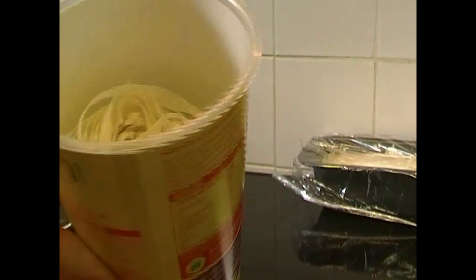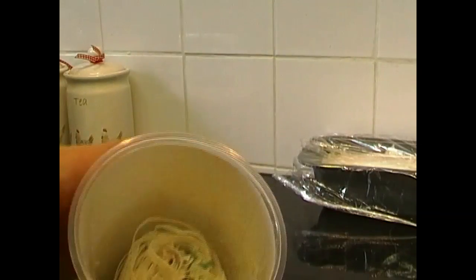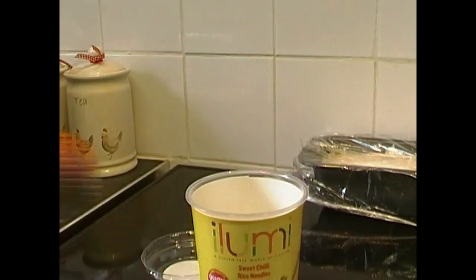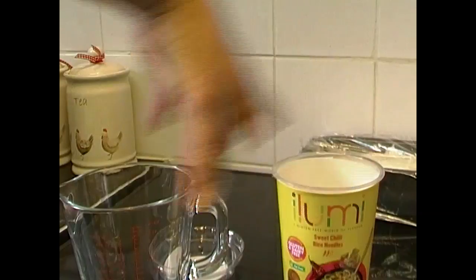Right, I think we're just going to have to guess it, otherwise I'll be stood here for the next half hour just going and wondering where it is. So let's guess it to the top of the noodles and see how that goes. But it did say approximately 300 mils, didn't it? So right, because there's no line, never fear.